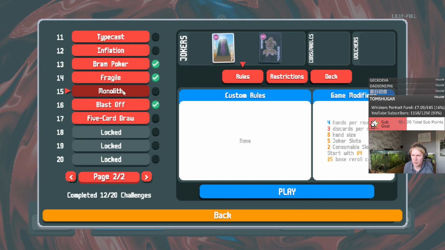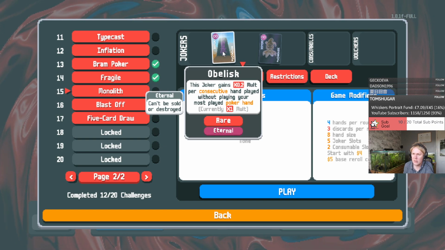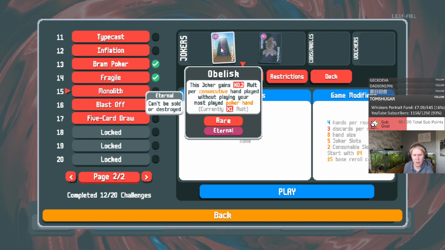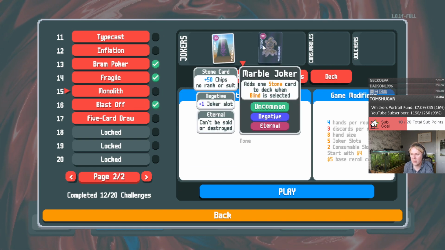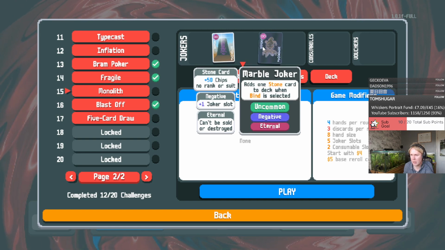So here's what I want to do. Monolith. The point of this challenge is you have the Obelisk Joker that gains times 0.2 extra mult per consecutive hand played that isn't your most played poker hand. And this is coupled with a negative Eternal Marble Joker that keeps adding stone cards to your deck.